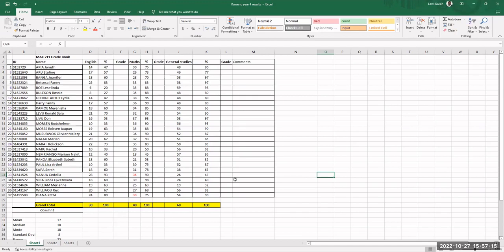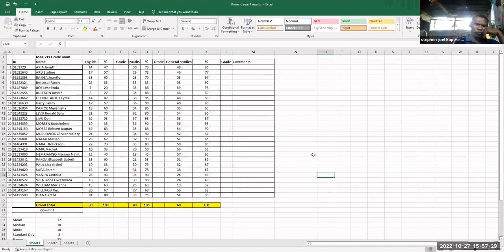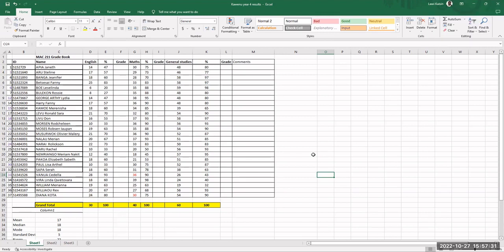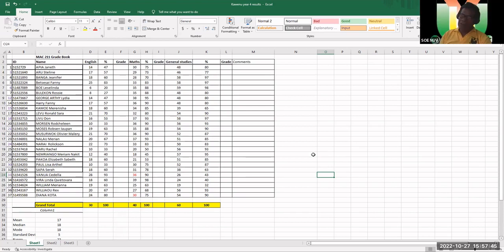Mr. Ian, in calculating the percentage, I find that some of the formulas use multiplication before division. Does it affect the calculation? Do we have to use the math rule or can it be done any way? In multiplication and division, there is no order.